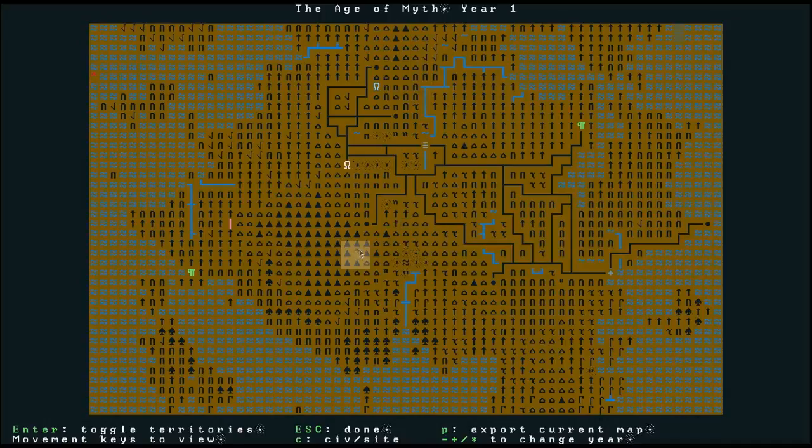That little caret means that it's a very, very high peak. This kind of club, I guess it's a spade, isn't it? It's actually a deciduous leaf tree because it looks a bit like a leaf. Here you can see there are these black lines of roads. The blue lines are major rivers. Going back to civilizations, if you remember, there's the dwarven fortress here. It's an Omega. And there's another dwarven fortress here. Another elven settlement over here, and then over on the right hand side you see a human city.